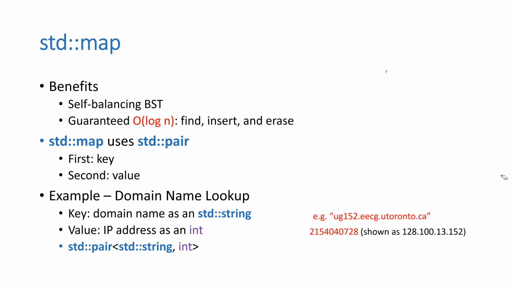Now, standard map uses another STL class called pair. Remember, that was our example of a templated class that we wrote together in the first tutorial. Again, it's a simple one, but it's useful. It combines a first element and a second element, and they can both be whatever type you want, according to what you put in the template. That's really useful for working with a binary search tree, because the nodes in a binary search tree fundamentally have a key and a value. So we use a pair to make that node, and then the binary search tree organizes the nodes.